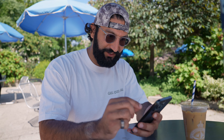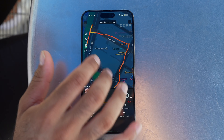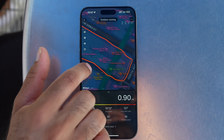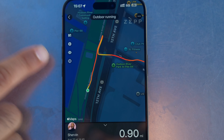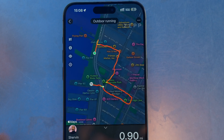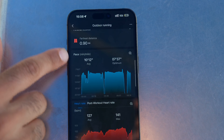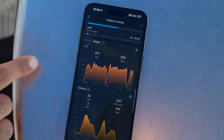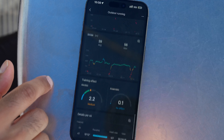Looking at the data, I can tell it's not perfect. Most GPS watches, especially in New York City, are not when you're running around tall buildings. But when you're on the west side of the highway, it is super clean. Overall, it was able to stay pretty close to the streets I was running on. There is a bit of jaggedness when going through places with really tall buildings. I love that I can see all the advanced analytics — average pace, heart rate, time, calories, and even training load with graphs and charts of pace and heart rate over time.